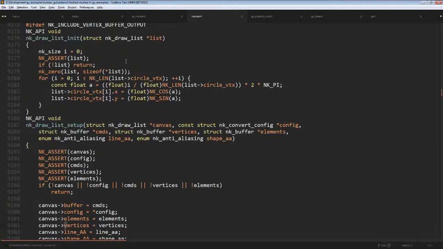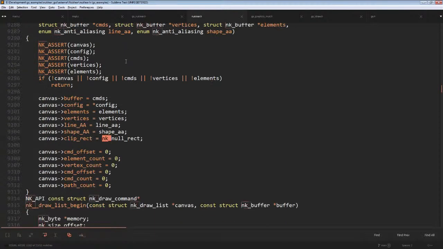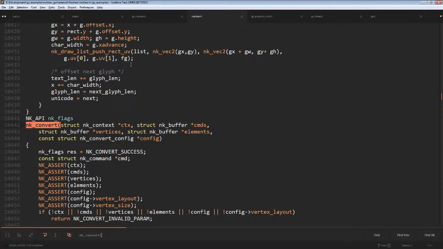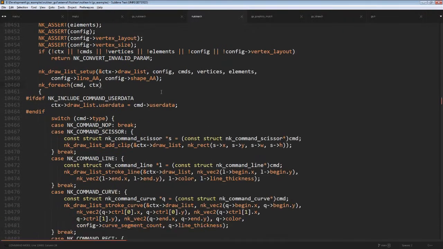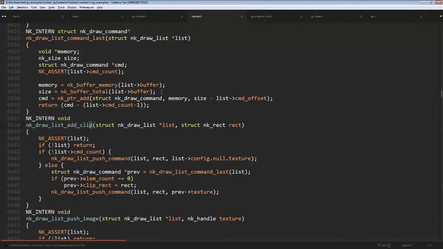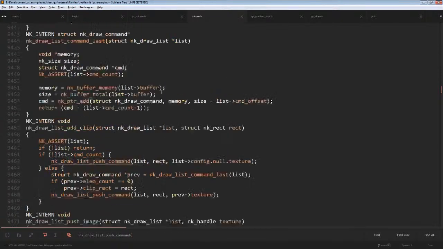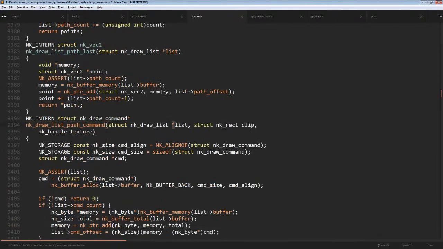So then if we go to NK convert, do the draw list setup, user data, I'm not using that. Draw list, add clip. So what does that do? Draw list push command. Where you pass in the list.